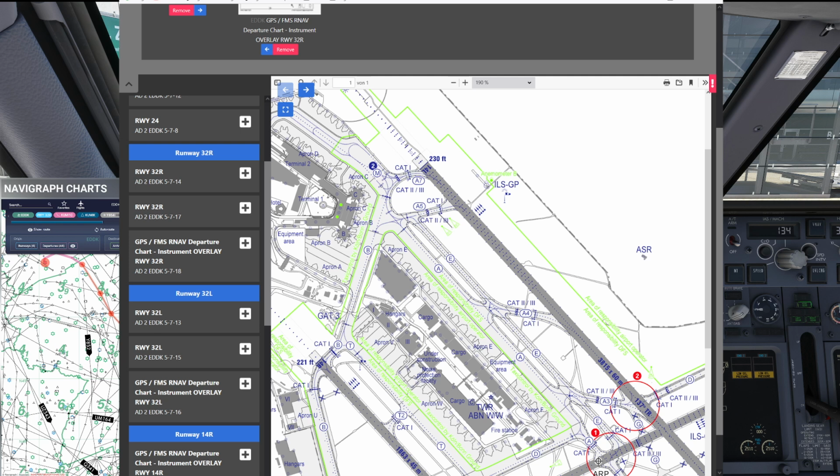Chartfox is showing the charts as they are available from the national AIPs. And they look different in every single country. So you do not have a unified layout available, but it looks different in every country you fly to. Of course, with a little bit of adapting, that is perfectly possible to use. However, if you are using one of the paywall alternatives, Navigraph or Aerosoft, then you would have a unified layout available for the entire world. Makes it a little bit easier, but if you don't want to invest money, you don't have to.